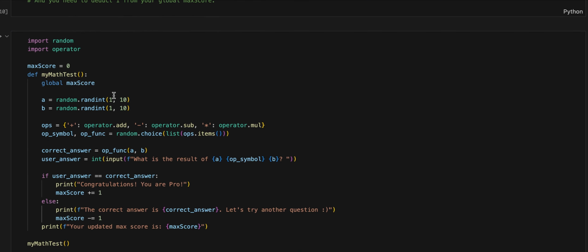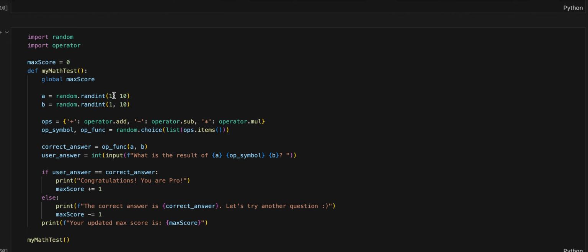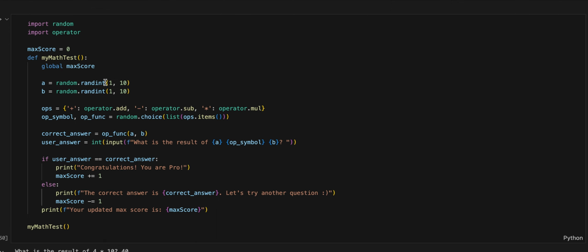The next one, as we see, we imported the modules for the random and the operator. We are writing our math game, basically the logic of the math game. Here it comes.